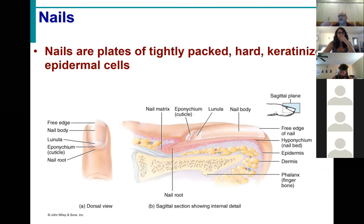All right, I know we've gone a little long, but let's finish this one because it'll be super quick. Stop me if you've heard this story before. You have a single layer of keratinocytes that divide rapidly, producing new cells that push them up. As the cells move further away, they fill with keratin, fusing together, become a thick, hardened structure, until ultimately they get to the end where you chew them off. The same way your hair grows, the same way your skin grows, is exactly the same way your nails grow.